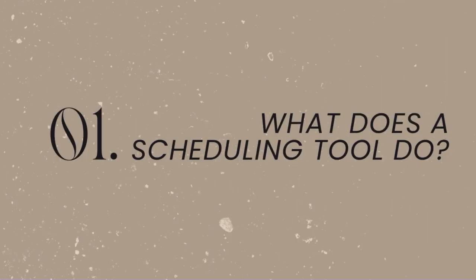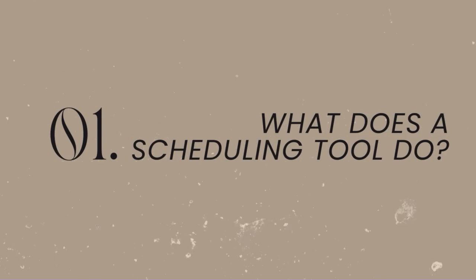But I want to dive into why I think you as a small business owner need to use a social media scheduling tool. So first, what does a social media scheduling tool even do? Simply put, it allows you to plan out your content calendar, execute on your ideas, and schedule out the content that you've created. Some tools literally do just that. They allow you to auto-publish or manually publish pre-scheduled content.